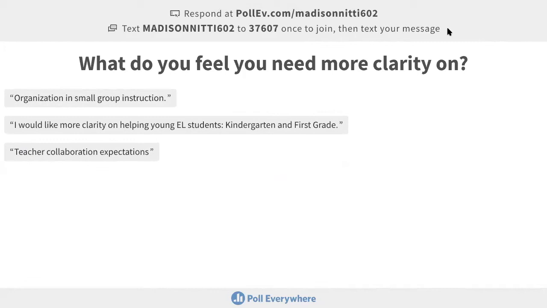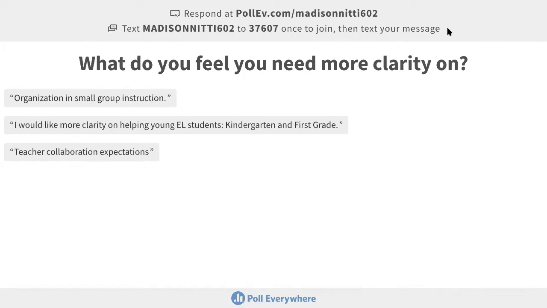Yes, that's a great idea. Maybe someone from central office could be our EL guru and do a screencast for us and then just post it on their Curriculum Now site, because I'm sure most people are in the same boat. They don't know what's on there. I have been on it. It's just so big and massive that I get overwhelmed and I'm not sure I'm in the right document for what I need.